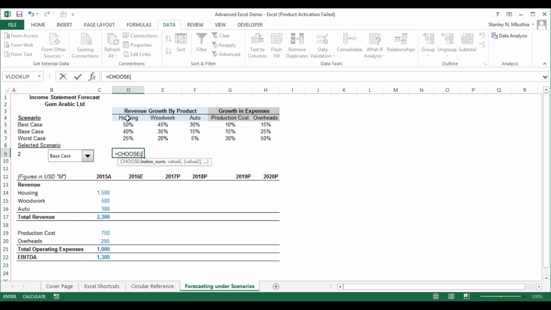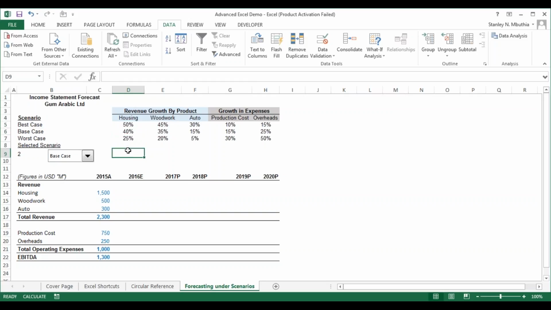In this case, we have 3 scenarios here: 50%, 40%, and 25%. Then Excel will assign numeric values given the same order. So if you want to choose 1, then it will pick 50%. If you want to choose 3, then it will pick 25%.